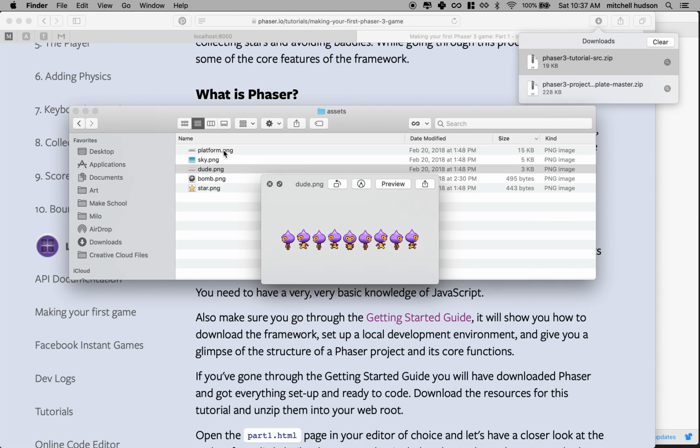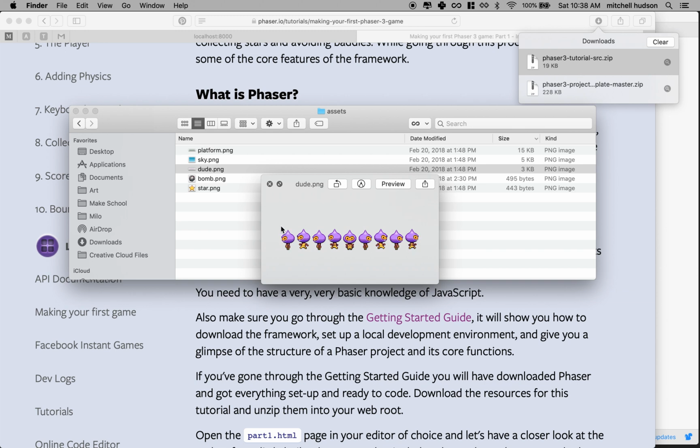Okay, and we'll talk about this guy. It's called dude.png, and this is the character that you use to move around the screen. It's kind of funny because they give you eight different images. Or is that nine? Wait, 1, 2, 3, 4, 5, 6, 7... yeah, there's nine. So they gave you nine of these guys, and you can see this is kind of running and standing and running, facing you and then facing the other way. This is called a sprite sheet, and we'll talk more about that later.